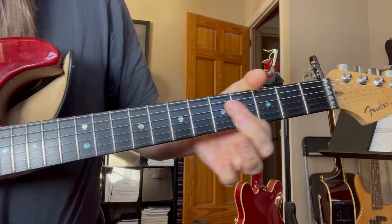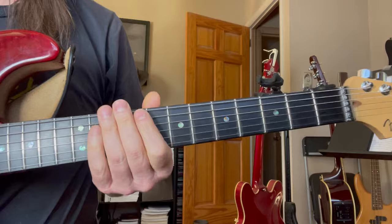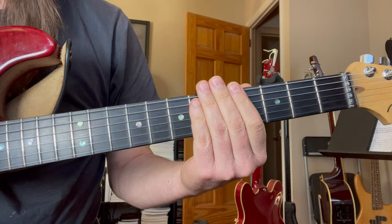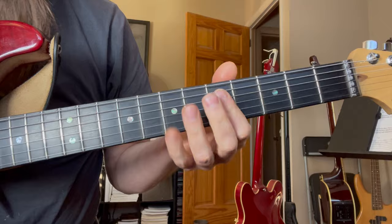So you see what I mean, guys? It works, believe me. You might have to slow everything down, but compartmentalize it. That rhythmic pulse is super, super important. So at some point you're gonna have to get comfortable with that to the point you're not even thinking about it anymore. Then you can concentrate on the rest.